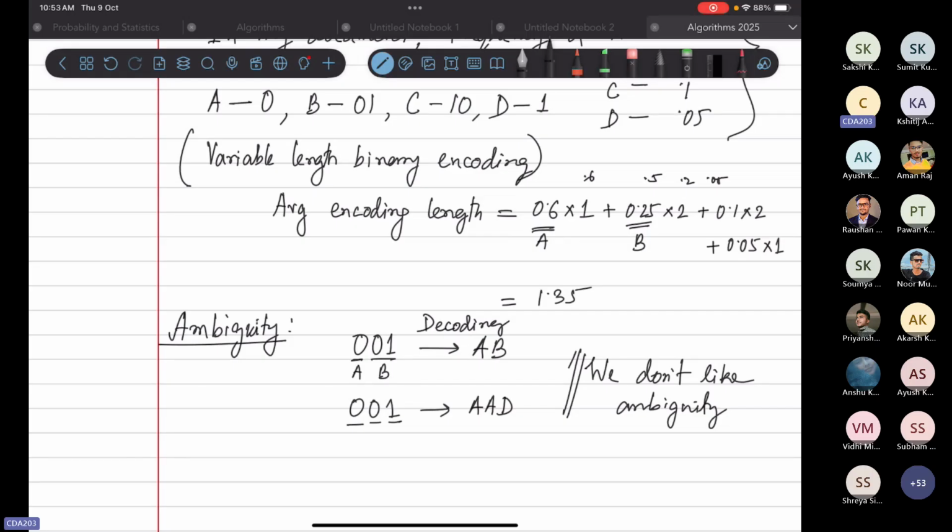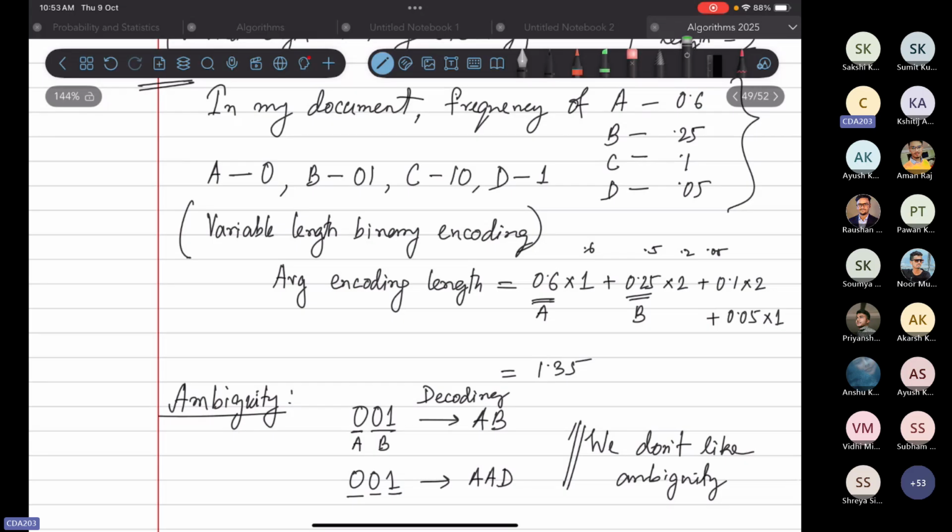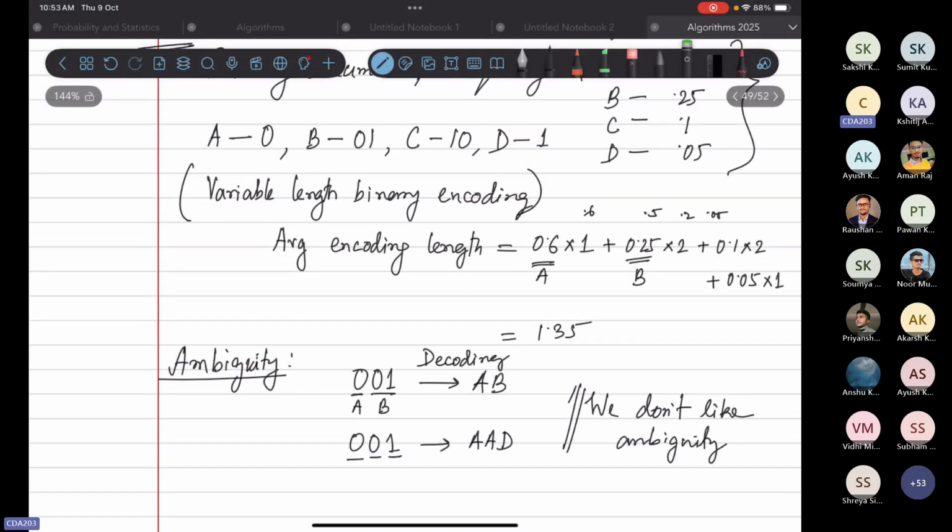See, what is the problem here? The problem here is this B. Look at the encoding of B and the encoding of A, and similarly the encoding of C and the encoding of D. A similar situation will occur if we have, let's say, 110.